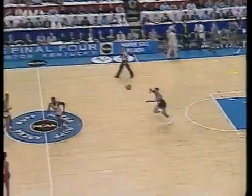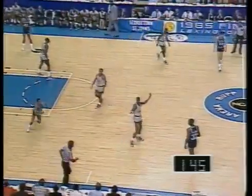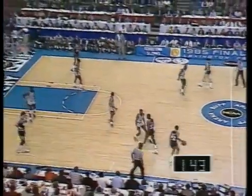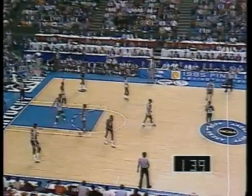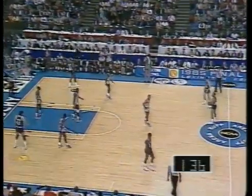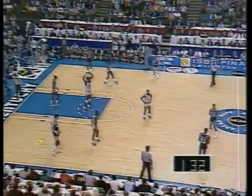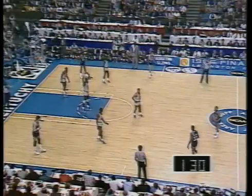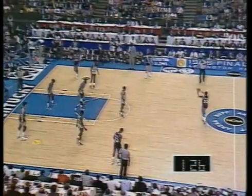And they are. They're going to four corners. They're going to try to spread Georgetown out and hold the ball for the rest of the half. A great move by Rollie Massimino, because he has Eddie Pinckney on the bench, and he does not want to do this. Now, Georgetown will counter with a 1-3-1 trap. They will not let him hold it. John positioning his players defensively, keeping them back in that zone alignment that you see.